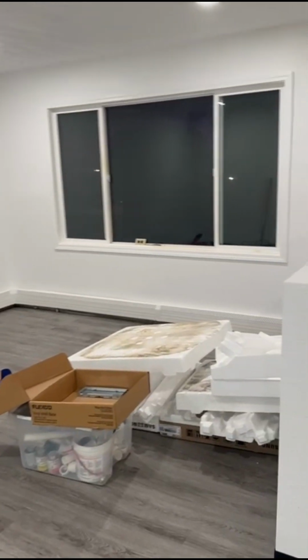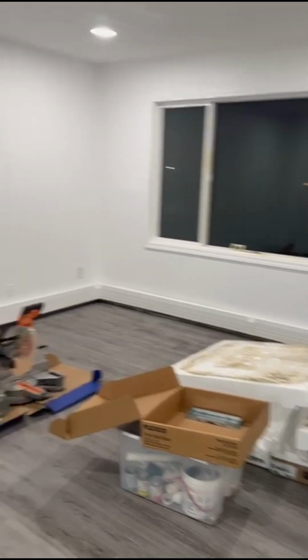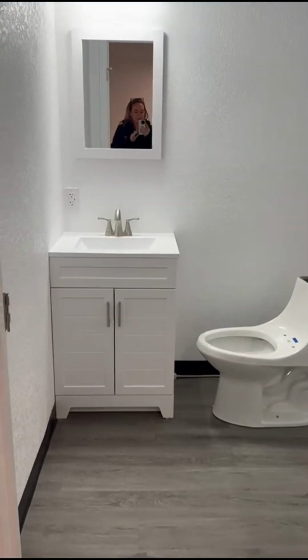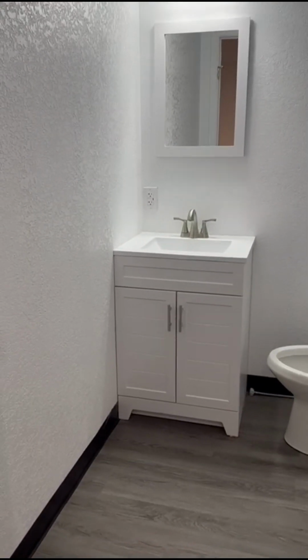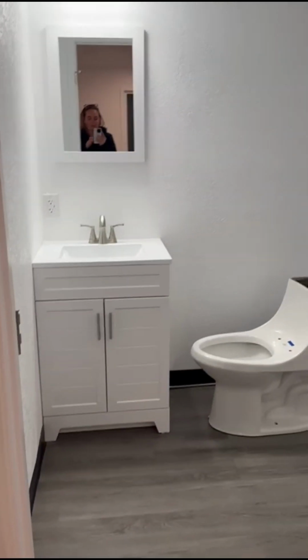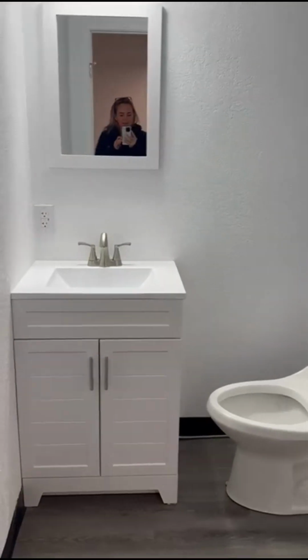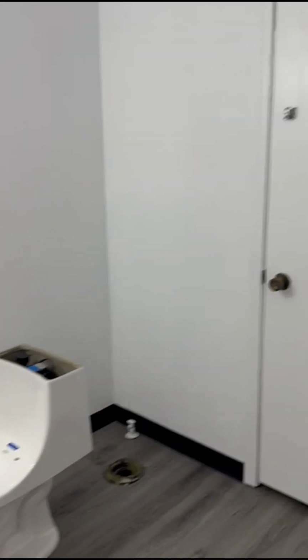We took out that fireplace, really opened it up and made a really center focused like TV wall here, our media room. In that bathroom that we opened up here, I don't know if you guys remember how tiny it was, but it was so small, and now it's just nice and large. I'm also gonna take y'all downstairs.